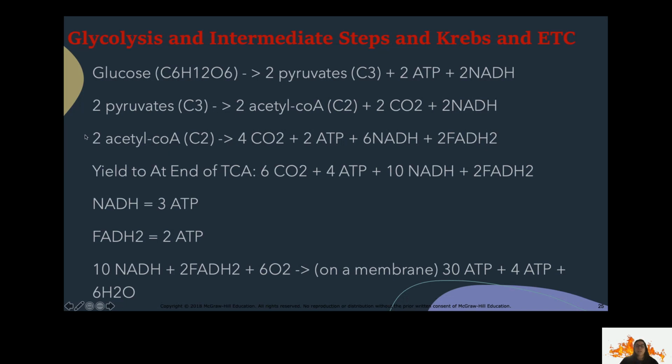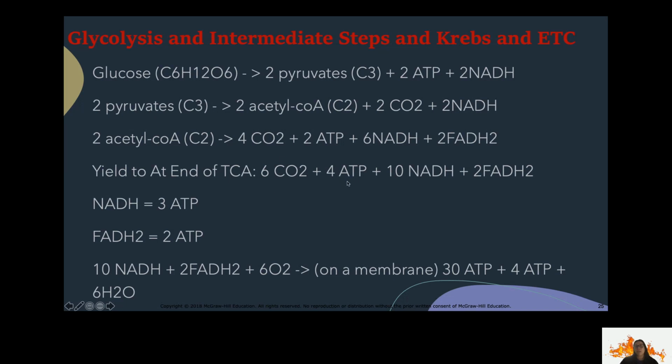The two acetyl-CoAs, each one goes through a single rotation of the cycle, and as a consequence, you generate 4 CO2s, 2 more ATPs, 2 NADHs, and 2 FADH2s. So we've got a bunch of taxicabs and in total 4 ATPs at this point in the cycle. At the end of the citric acid cycle, you have completely broken down the entire carbon structure. 6 CO2 molecules have been created, and so the cell has in essence breathed out those CO2s.